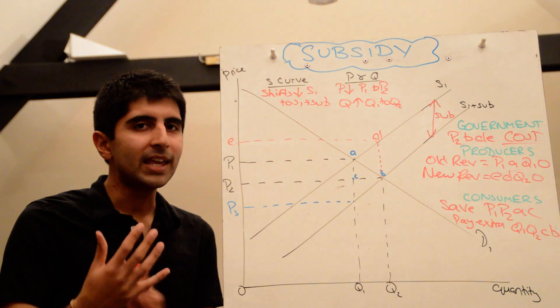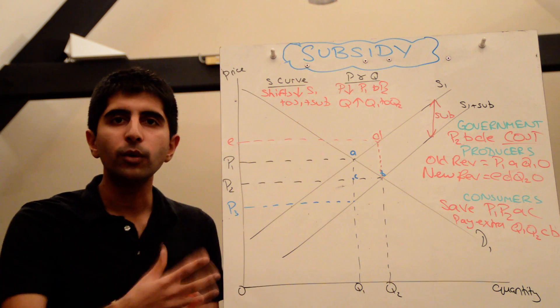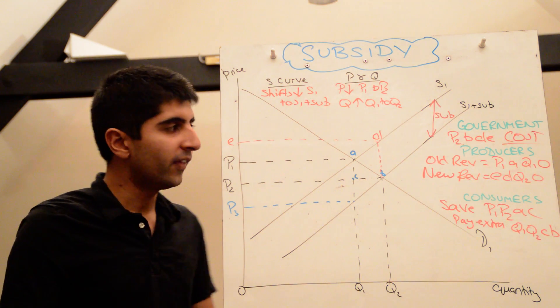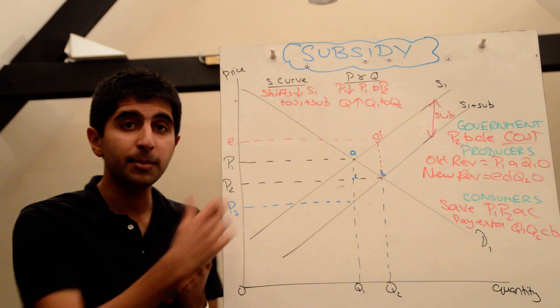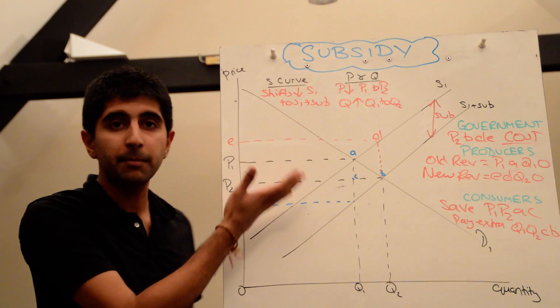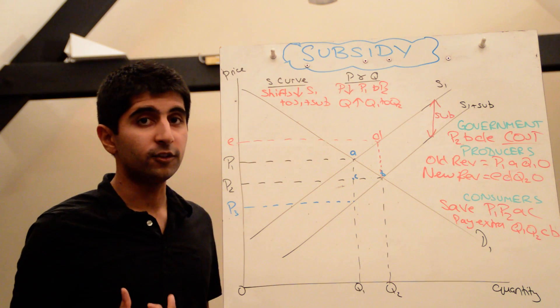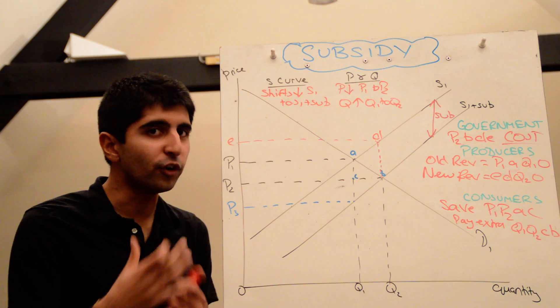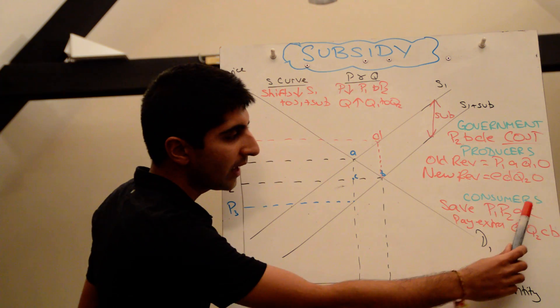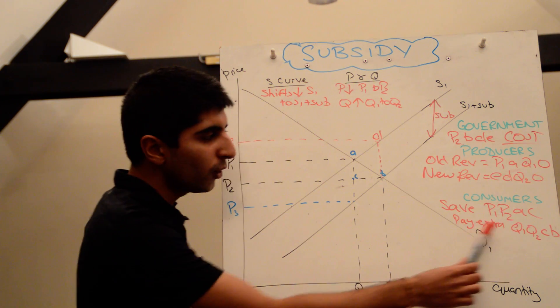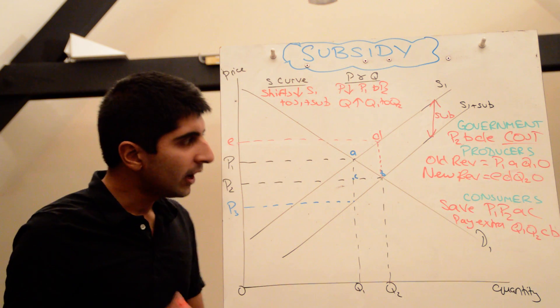And this is where the intention of the subsidy may break down. Producers may not use it for the intentions that governments have implied it for. They may actually keep most of it within the business. And in my example here, a lot of it is being kept in the business. Some of it's being passed on if consumers are saving, but some of it is being kept within the business too. So bear that in mind, consumers don't fully benefit from a subsidy. Producers do gain a lot as well. So yes, they save some, they're not saving fully, but they also pay a little bit extra. And that's something a lot of students actually forget as well.